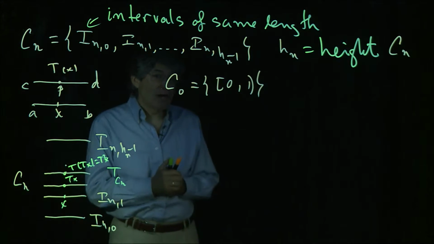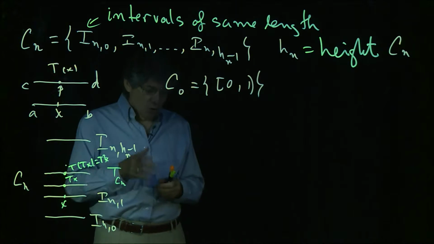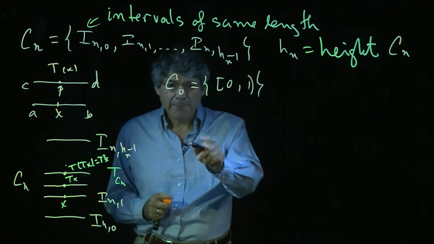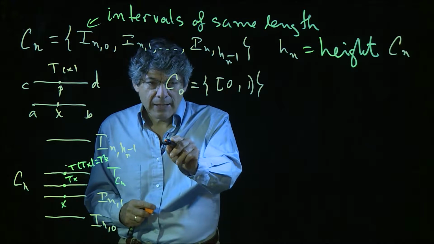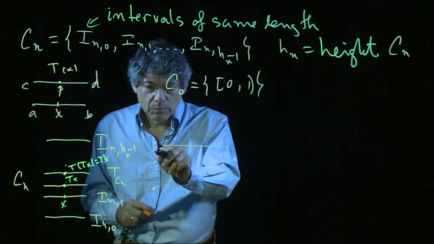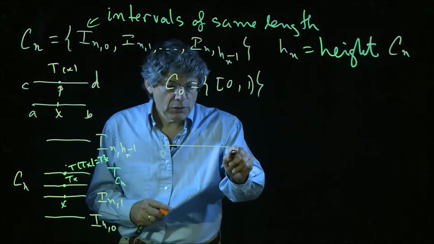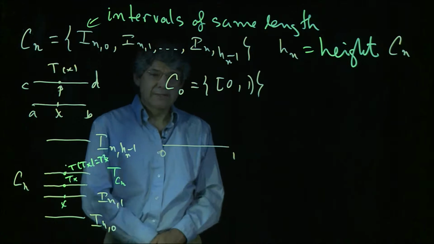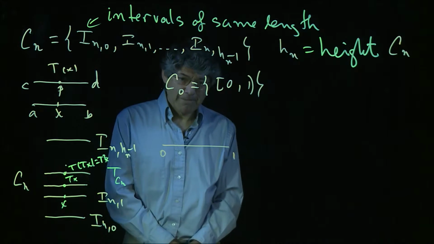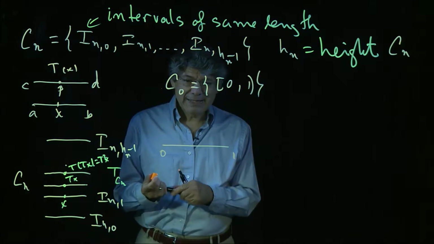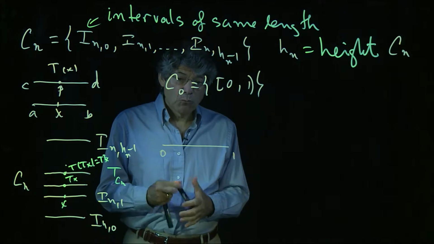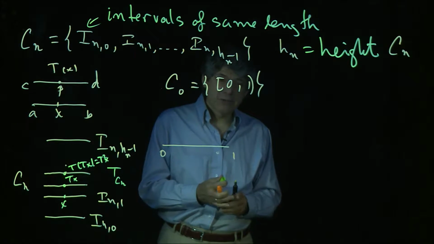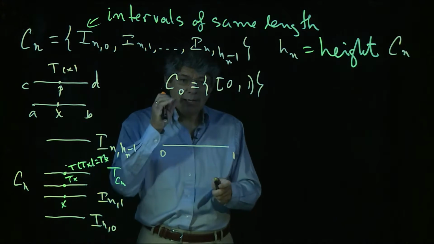Okay, first we will show how to obtain C1 from C0 using this idea, and then we will talk about the inductive case. So suppose we look here at C0, and C0 consists of the single level, which is the interval 0, 1. The height of C0 is h0, which is 1. So what we do is cut this in half. You have some rule, and the rule for this particular case of the Kakutani Neumann transformation says you cut in half.